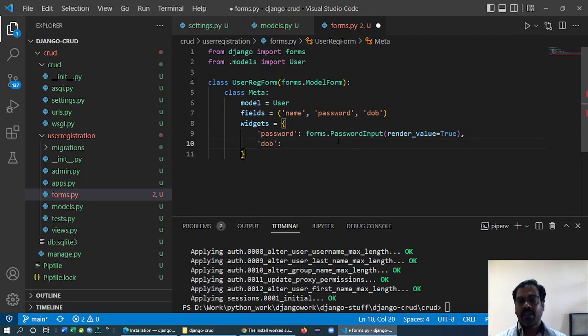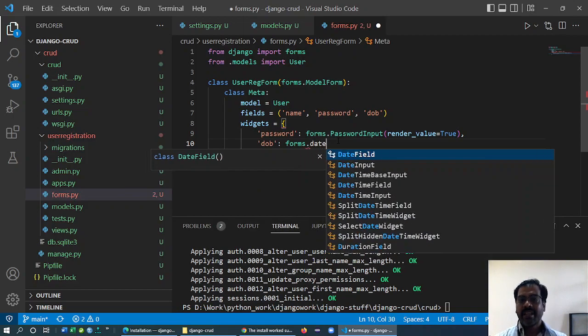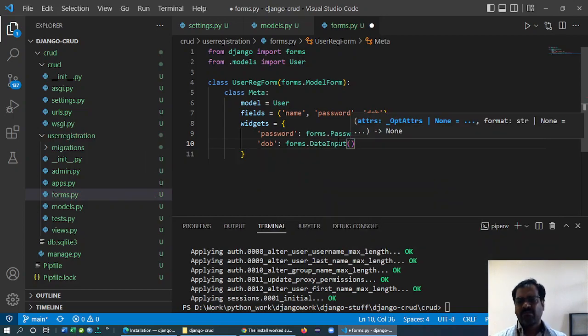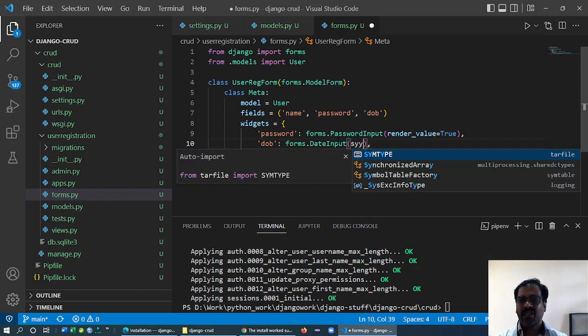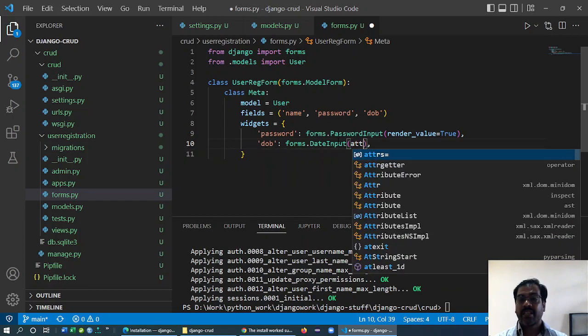This is a date field, so I need to take care of date input. That's all, so yeah, that's it. Usually here we take care of the attributes, like suppose if I want to give some bootstrap attribute to my forms, because this class is going to handle the form in my project or application. So usually we manipulate the forms with the help of attributes, and those attributes must be defined here, just like this.